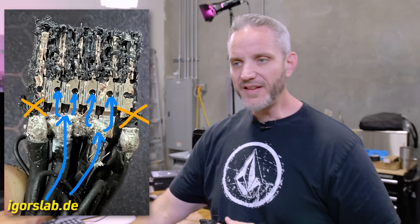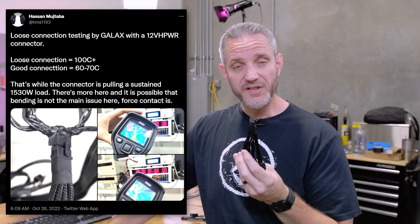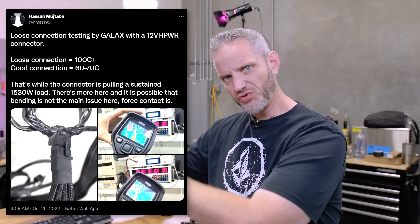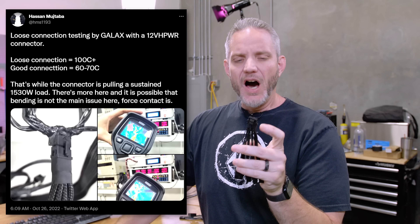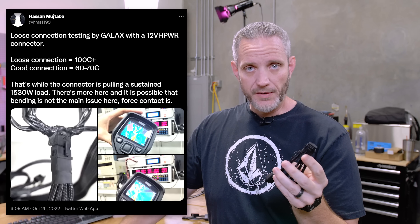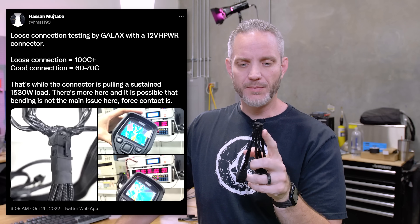People started doing some crazy tests. I think it was Galax that put something like 1,400 watts through one of these through a load tester — they plug in the cables to a power supply load tester and just cranked the watts. They had a thermal camera on it, and it hit like 100°C on the plug under those conditions and was just starting to melt. So if it takes 1,400 watts to start melting the plug through all the cables, obviously it won't take that much if the resistance is high enough with only two or three wires connected because of a broken wire.